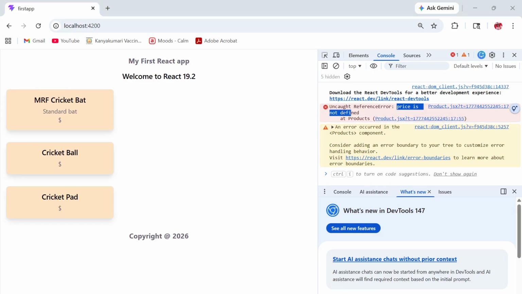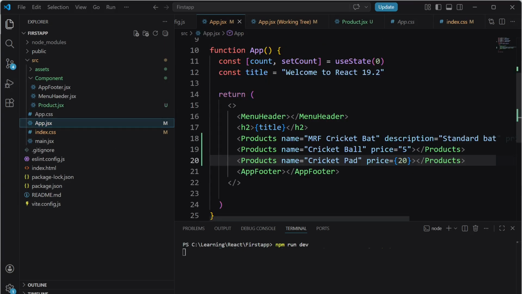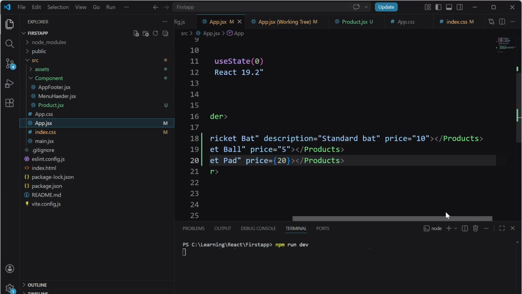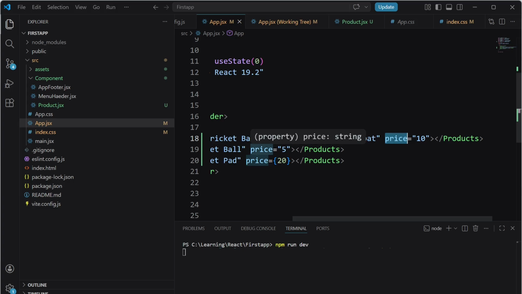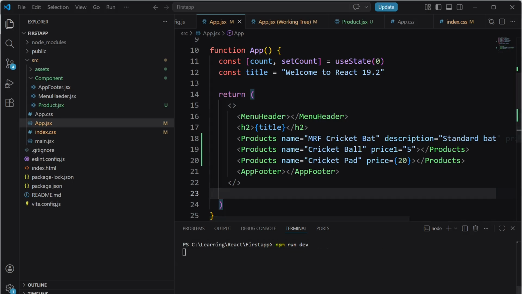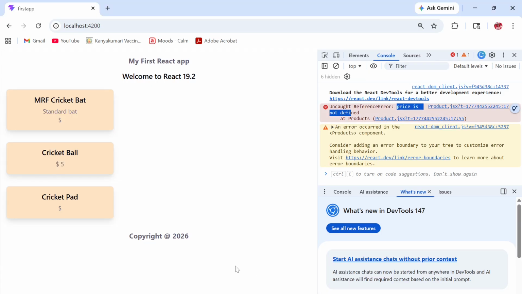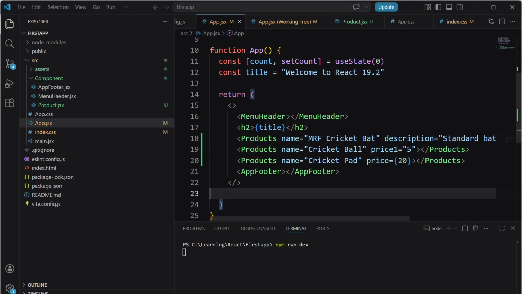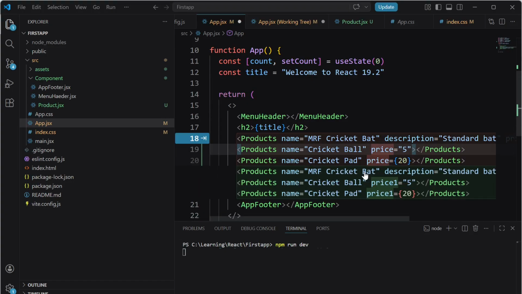The reason is in our parent component side, we are passing price only. So in this case here also we need to change to price1. I'm just changing it for one of the products. See? So that value is bound. Okay. So better we keep the standard one, price, and I'm going to make a change in our child component as well.